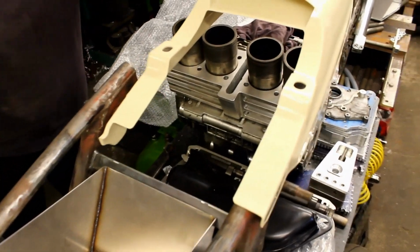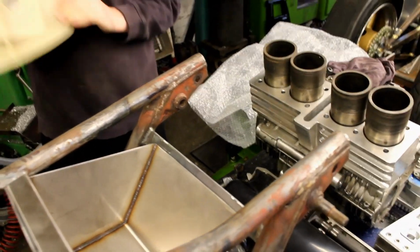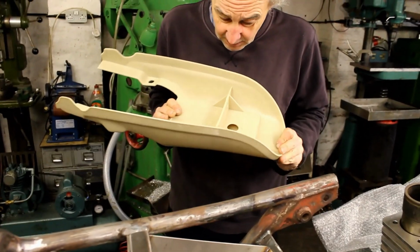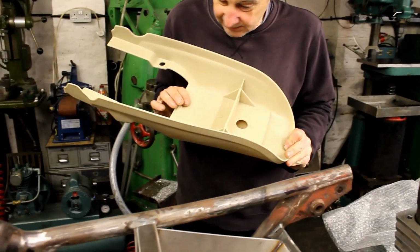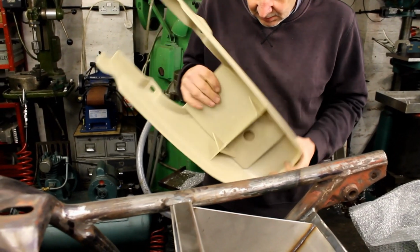I was kind of hoping these things would be fiberglass and have a bit more give in them. If that was fiberglass, it could have been cut. Yes, but it's not. It's a shame because it's really well made. It cost me 90 quid. That's a bit of a waste. But very well made, an exact replica of an original bike. So that's a bit of a downer for Christmas, but never mind.